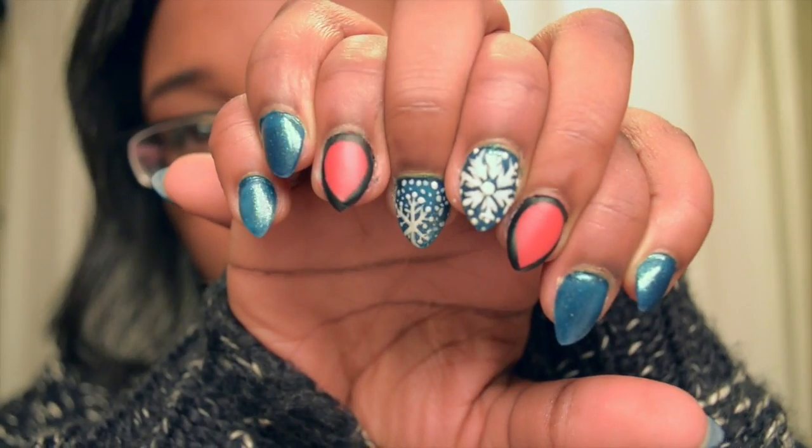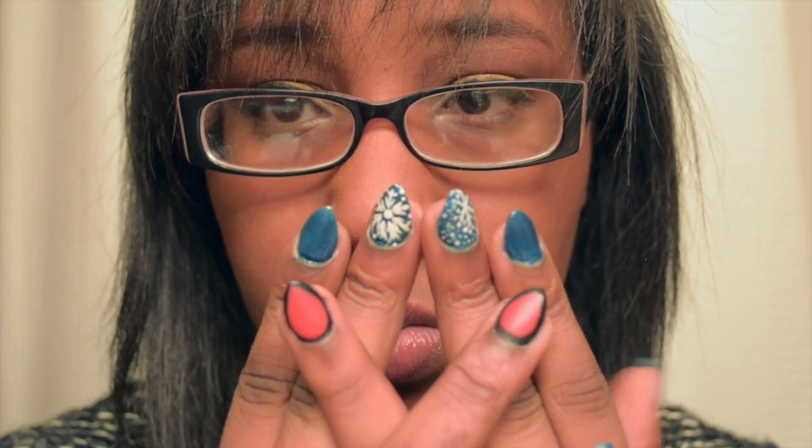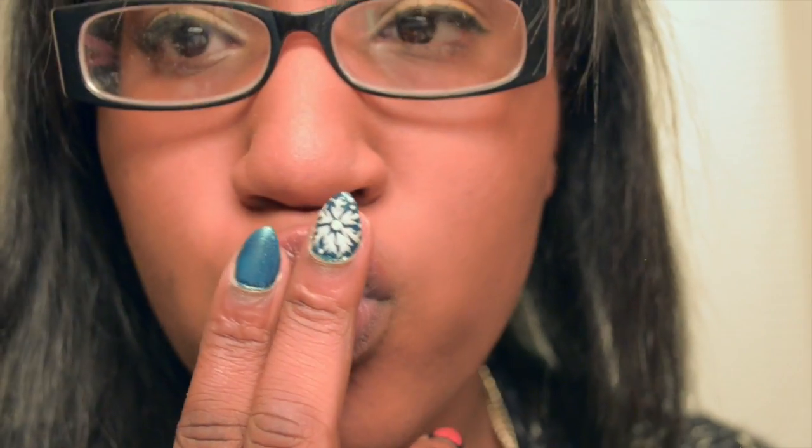I hope you guys enjoyed. This look is very classic and I really like it. Just keep trying the first shadow on while you take your glasses off. Thumbs up if you want to see a nail tutorial on these winter inspired nails. That's all for this look — I hope it helps some of you with the technique of putting on makeup with glasses. It's not really rocket science, just a couple of steps in between. I really like this look because it's so festive for the holiday season, especially with the red lip. You can't go wrong with the red lip.